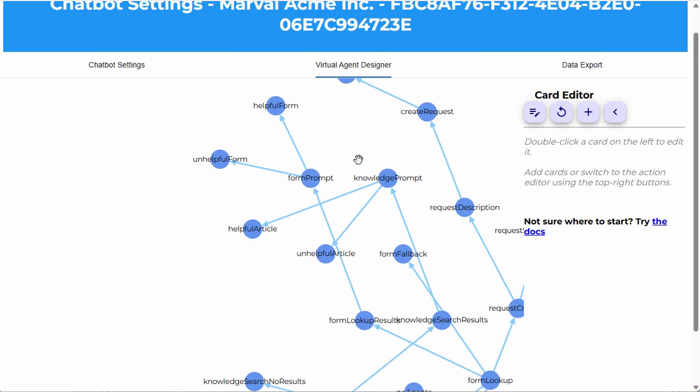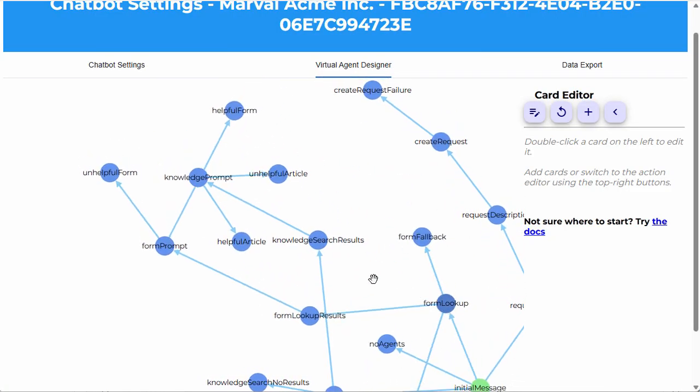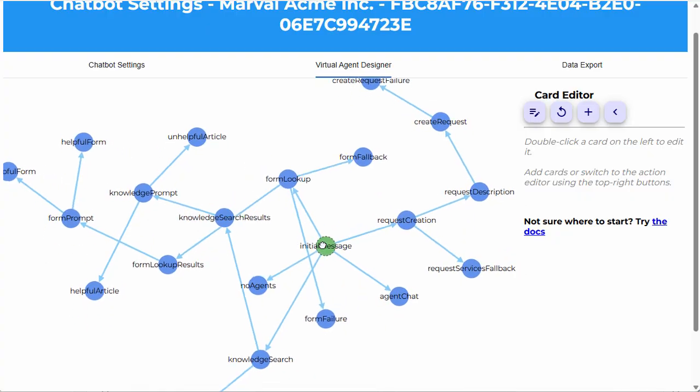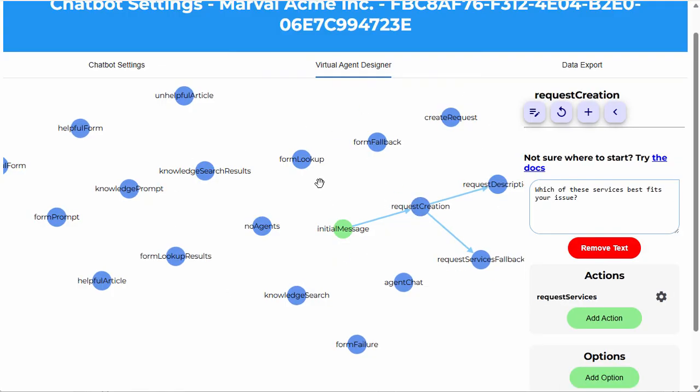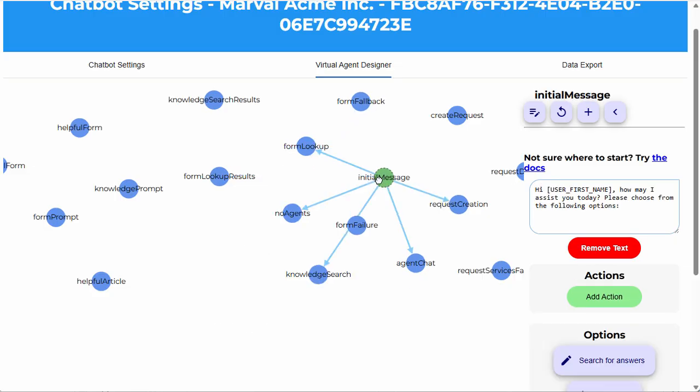So the last two things that I'll go through, one of them is the virtual agent designer. This is the virtual self-service agent designer. This designer is basically all of the configuration for determining how chat works. We have a couple of videos on our YouTube channel which go through how to use this, how the virtual agent designer works, and how to add new cards to it. I'll give you a quick rundown of how this information is used practically.